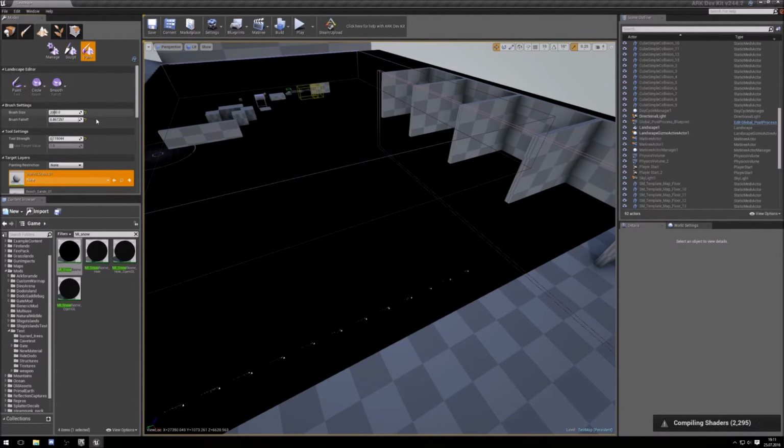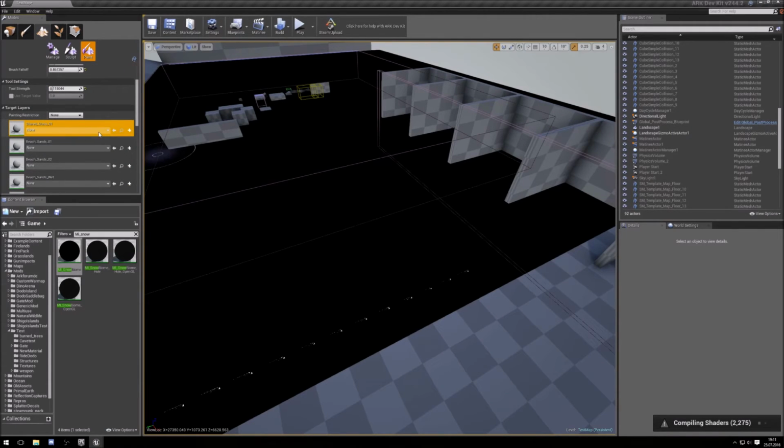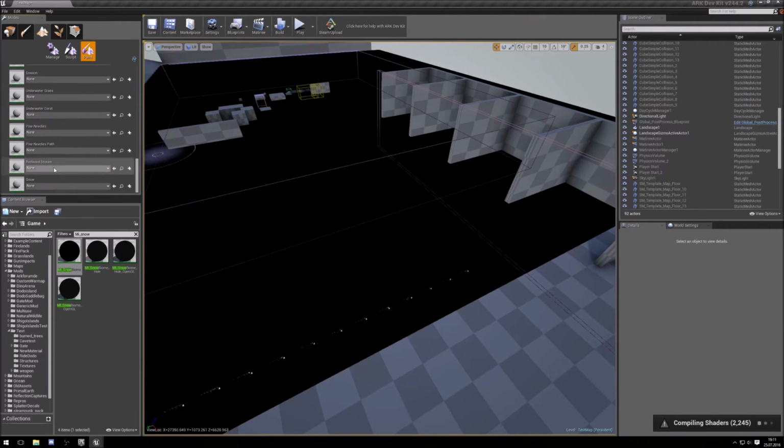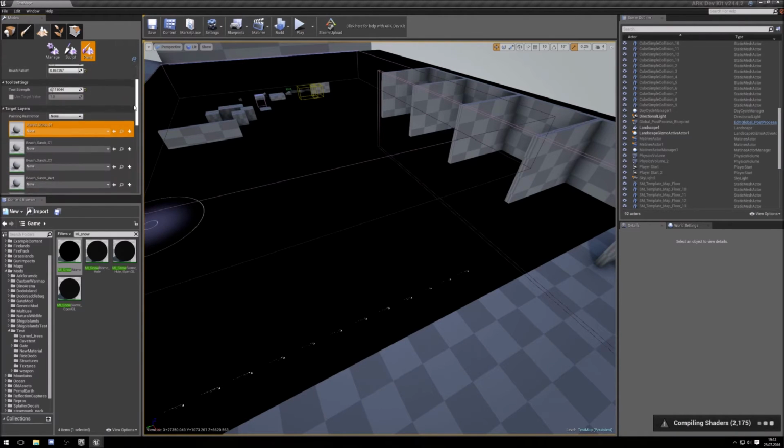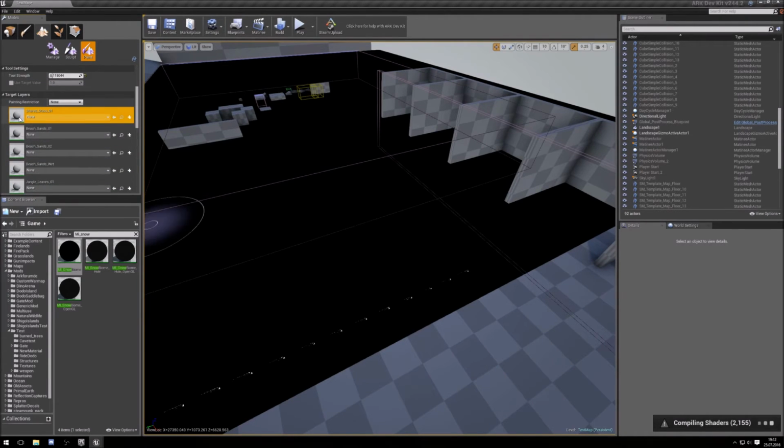Okay, and now you see in the paint that on the last there is snow too. You need a little bit to compile the shaders new, because for every new landscape material you make, you need to recompile the shaders. If we wait a little bit, it starts to edit the textures, and you see, oh, it gets green like the grass and yellow like the sand. Yeah, it only needs a little bit of time to compile all the shaders.